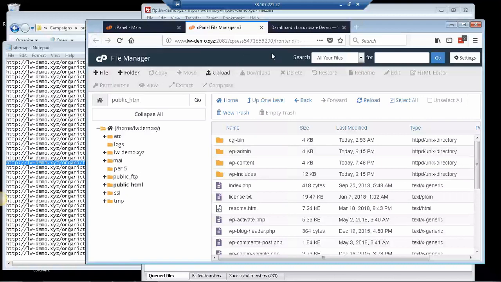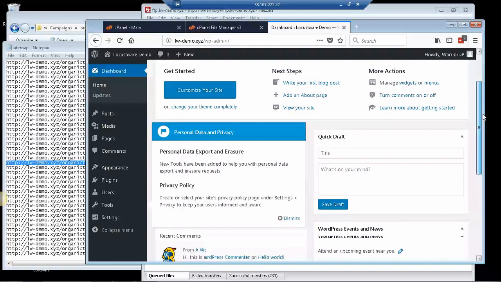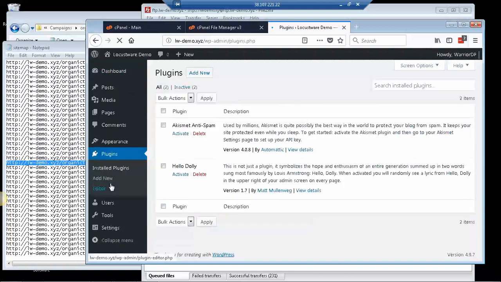The last part we have to do is we have to go into our dashboard. And the first thing, I thought I would show you this because a lot of people are confused with this. When you first install WordPress and go into it, the first thing you have to do is go down to the plugin section, and then you're going to click on Add New.